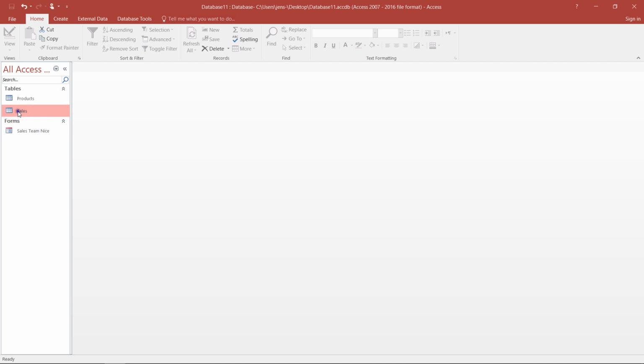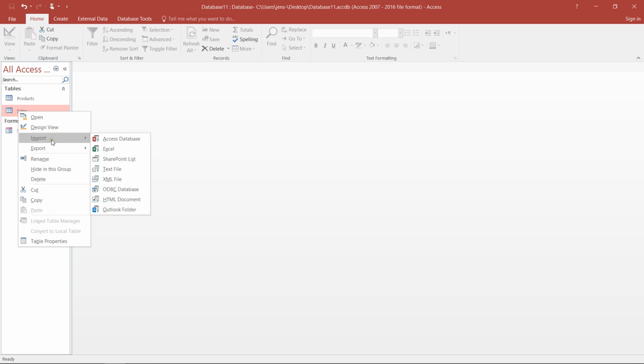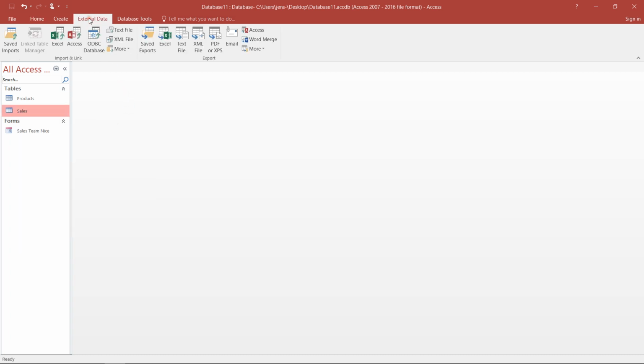For this we could either click on the left and select the upper part import, and then also the format which we're going to import from, or we could select up here with external data, one of these options here, because all of this is on imports. As we see, the largest ones would be like different Excel file, Access file, or other typical data formats. And of course the next part would be for exports.